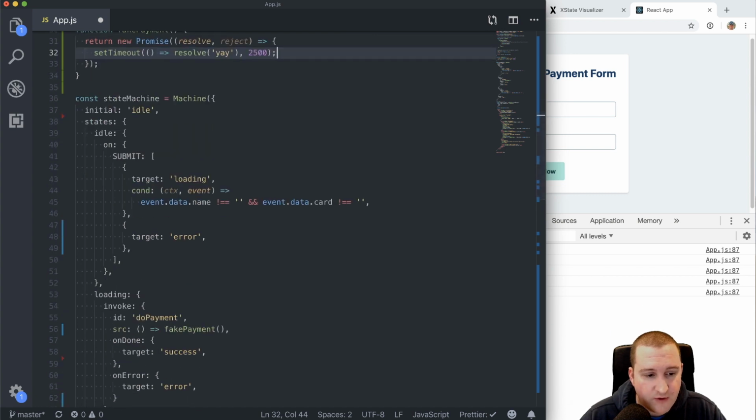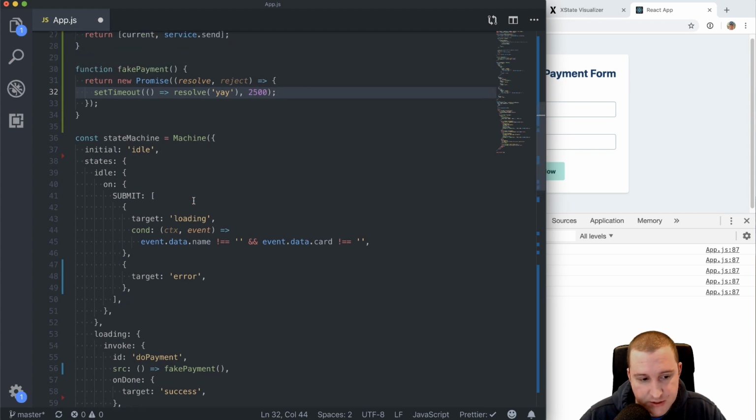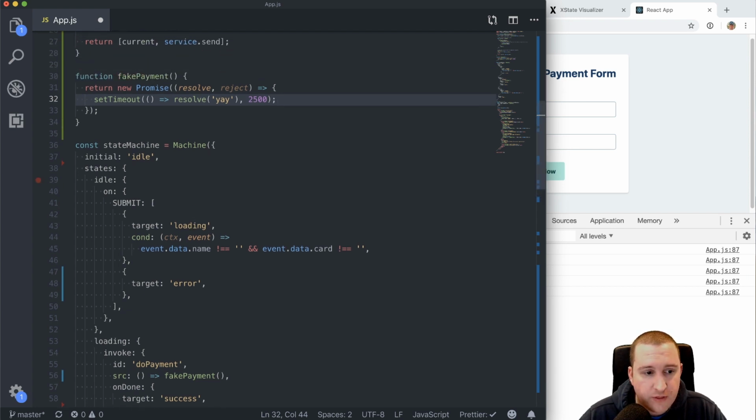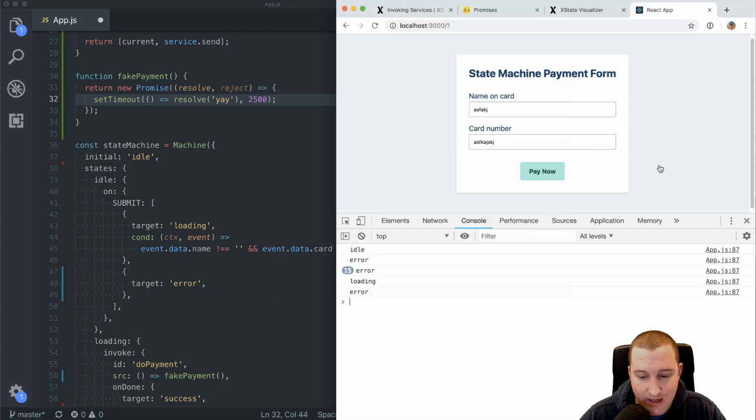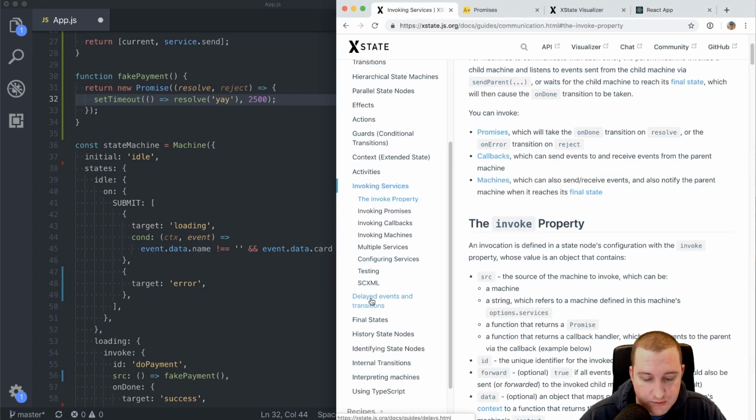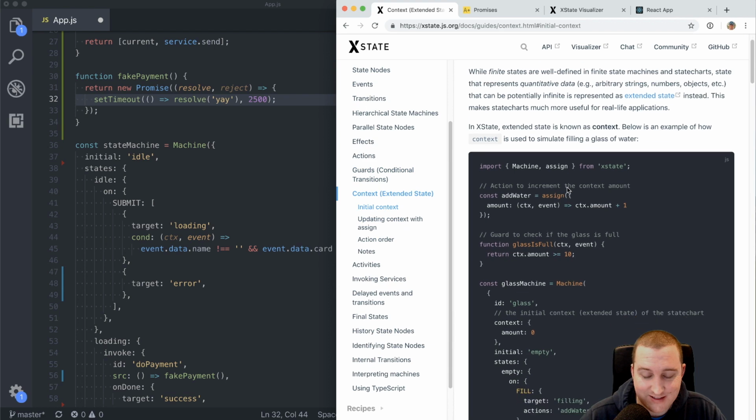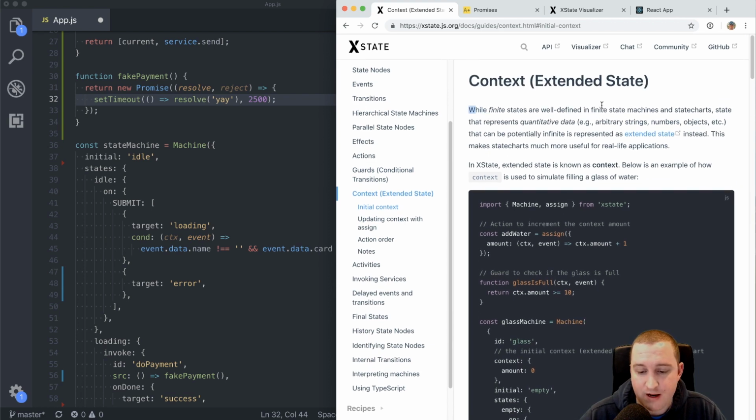Now, the final thing to do will be to add some error messaging here. So for that, we can use assign. So assign is part of context or extended state. While finite states are well defined in finite state machines and state charts, sorry, I'm reading this to you.